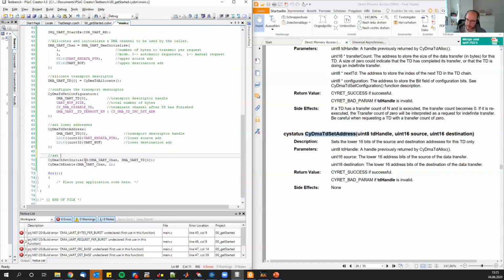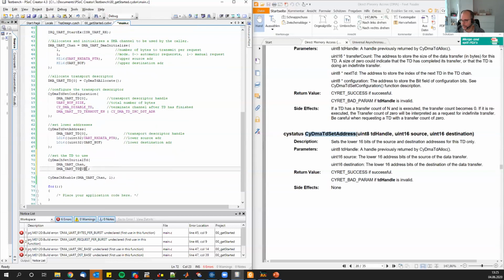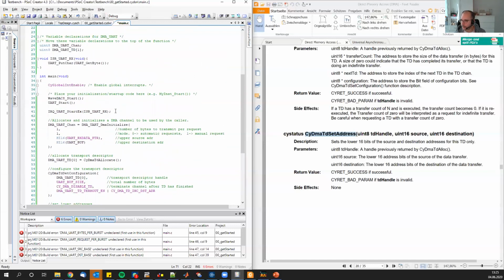Here we set the TD to use. So what this function will do is tell our DMA module which transfer descriptor to use. So this is basically the DMA module, and now I know why we need this DMA chain thing.